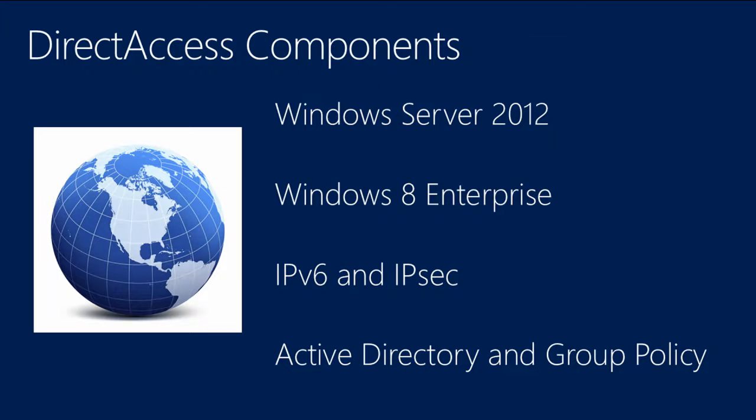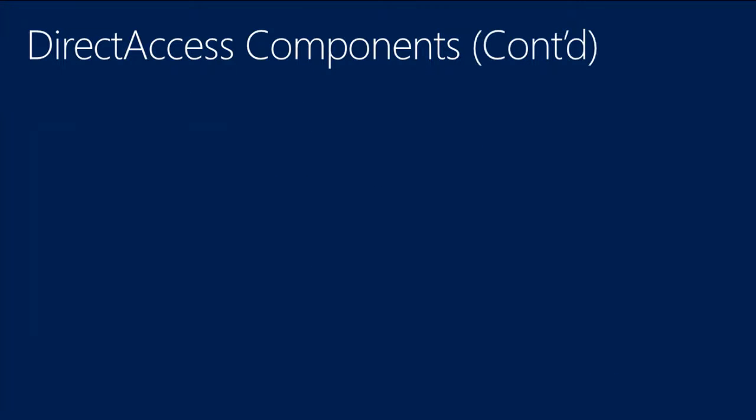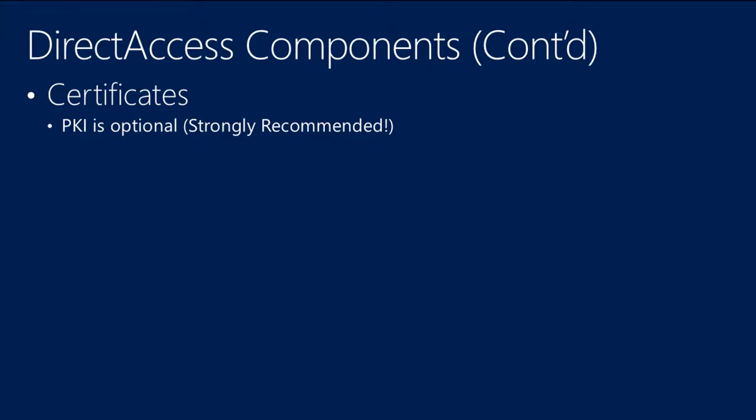We're using Active Directory and group policy to manage all of the settings that we deploy to the server and the clients to manage those IPsec communications. The solution does require certificates, and I know some people cringe when they hear the word certificates. Certificates are required. A PKI is optional in Windows Server 2012 and R2. Now, I put there strongly recommended. Wearing my information security engineer hat, you can use self-signed certificates. The solution does allow that. The wizard will generate a self-signed cert for that.